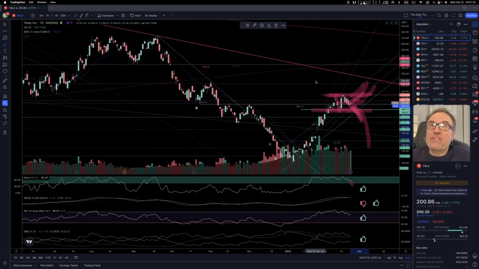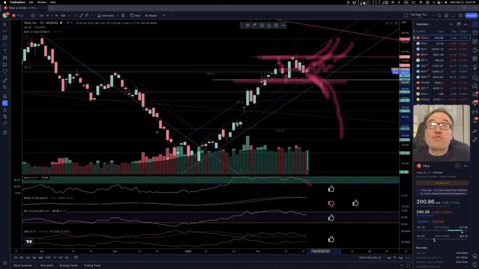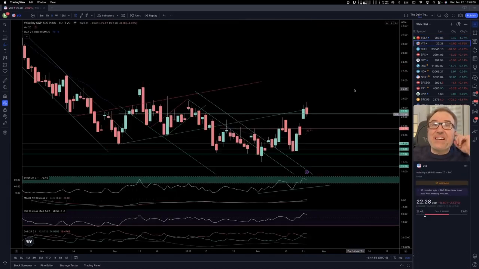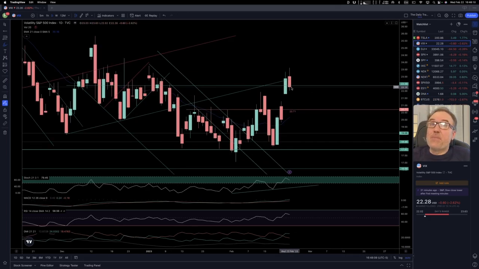There is no point in doing that, because you would just be losing money. On paper, yes, but still, why not wait for the downtrend to be over? Let's take a look at the VIX a little bit. So VIX is maintaining itself quite high. Yes, it's lower today, down 0.6, 2.62%, closed at 22.28, but it's still quite high.